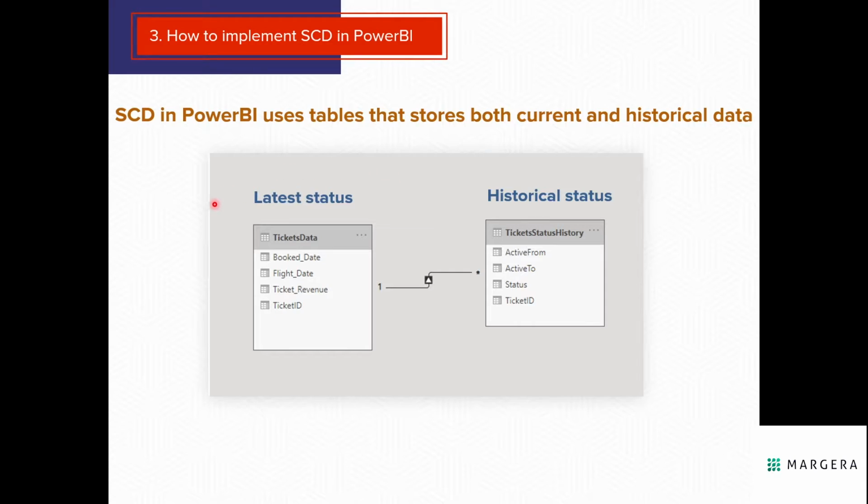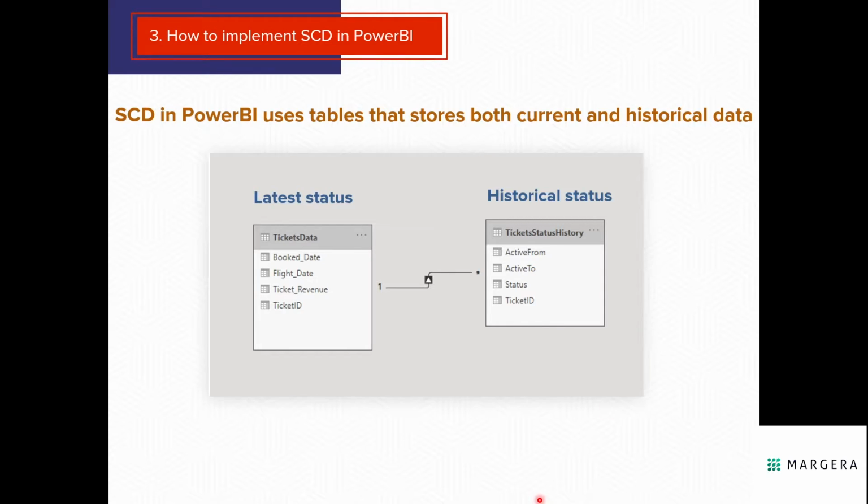In the one table, we have all the current ticket data, and this is what a typical data warehouse contains: what is the current picture of the business in terms of status and revenue. What we need to do is create another table called historical status that will track the full history of the ticket along with the date and the status it had on each date.